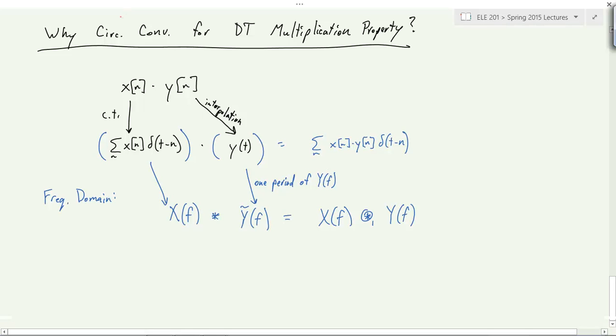Okay, any questions about this? I'm giving you a derivation, but I'm going through it very quickly because I just want you to have some understanding of why the rule changed. The rule had to change because you can't multiply these delta functions here. But there's a way to get around that. If one of them you don't turn into delta functions, you instead interpolate it, then you're getting actually the multiplication you want. But what's going on in the frequency domain is you really only have one period. So you're doing a circular convolution. We could come up with a similar justification for why the Fourier series has the circular convolution rule.